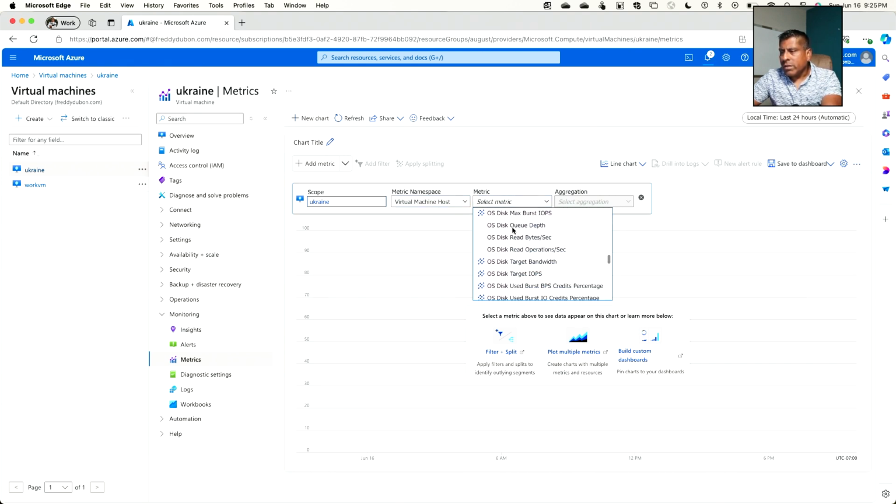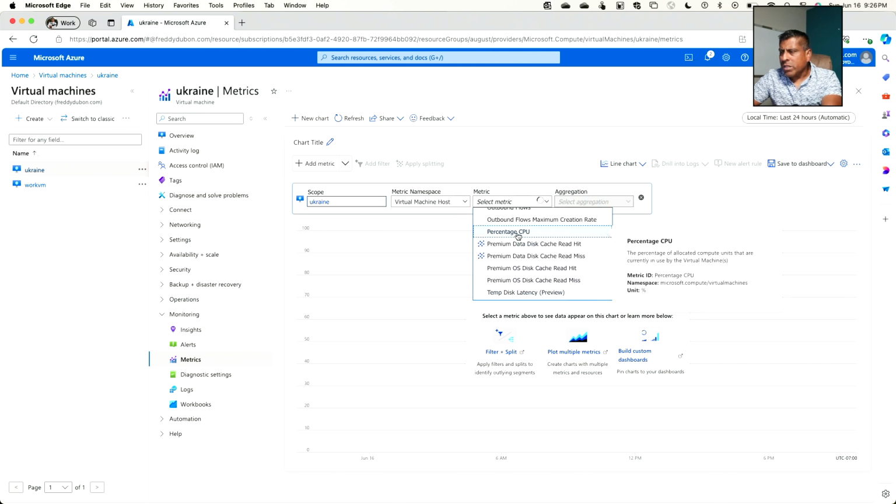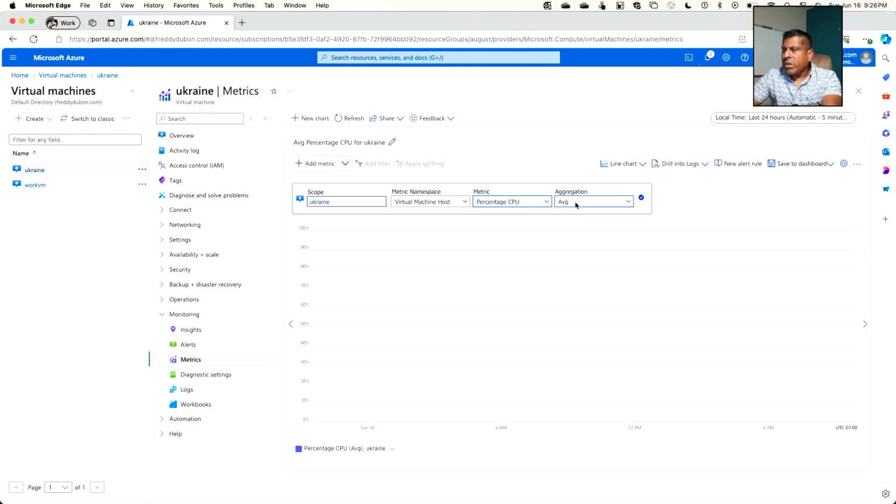So in the case of a CPU, for example, you can look at processor, percentage CPU, and then you have the option of either aggregate or max, min. So for example, if you do max, this data here is information that is given to you, however is not being logged anywhere. So this information is just here.